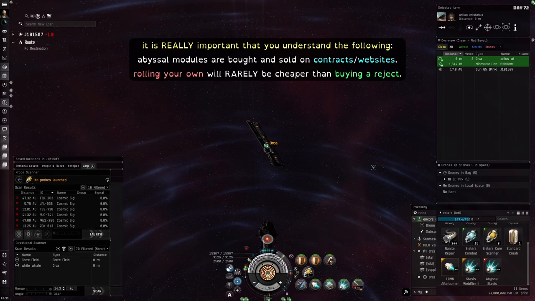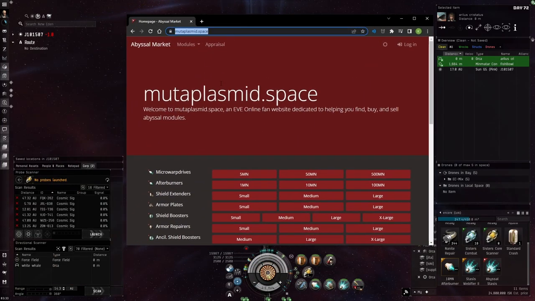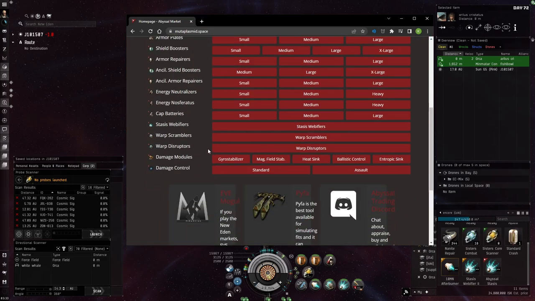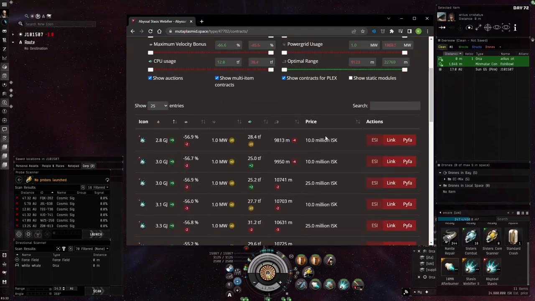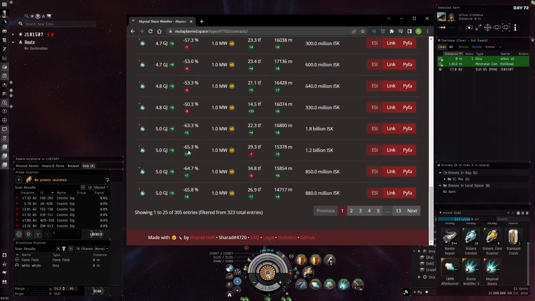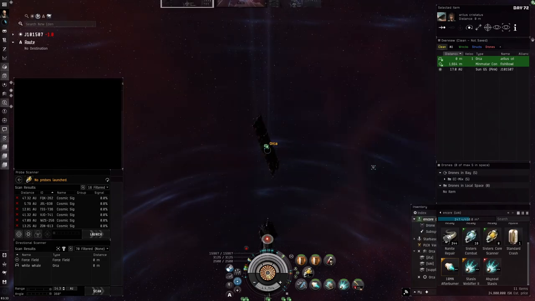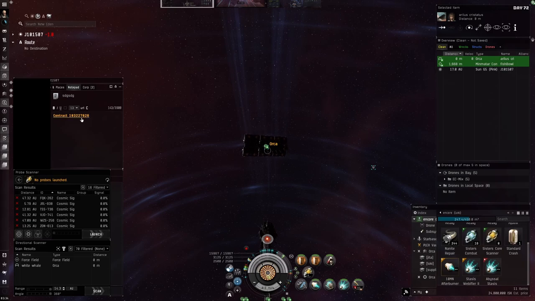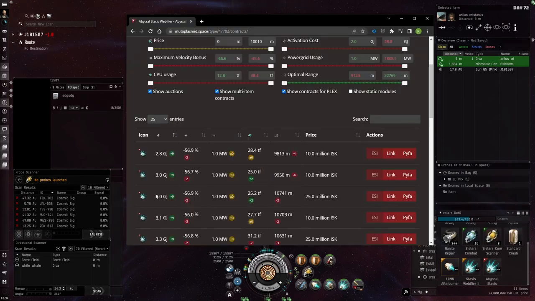The first is that there is a website called mutaplasmid.space. I'm going to pull it up here for you. You see the link up here. This website allows you to look up mods, and what it does is link you to contracts. If we go to Webifiers and give it a second to load, we can see a bunch of webs here. These are all available by contract. You would click link here if you want to buy this, go into your game, go to the notepad, make a new note, and then paste that link you just copied, and then you can click on this and open the contract. So you can link the website to the game.